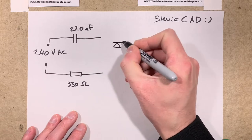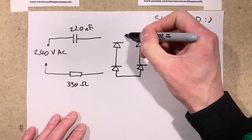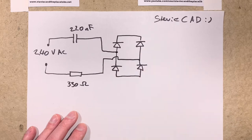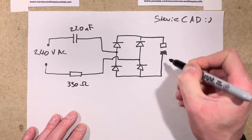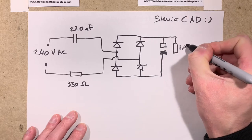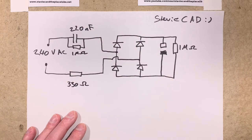The current limited AC feeds into four 1N4007 diodes, which are arranged to form a full wave bridge rectifier. This converts the AC into unsmooth DC. Finally, we have an electrolytic capacitor to provide a smoother DC supply. There's also provision for 1 megohm discharge resistors across all the capacitors. The power circuit is then mirrored on the other side of the board for the second string of LEDs.